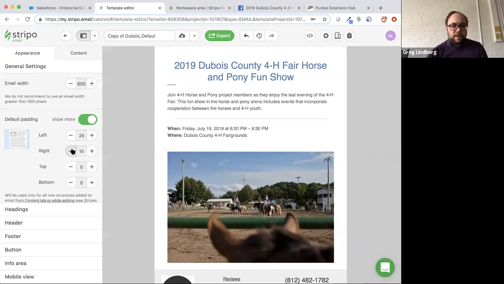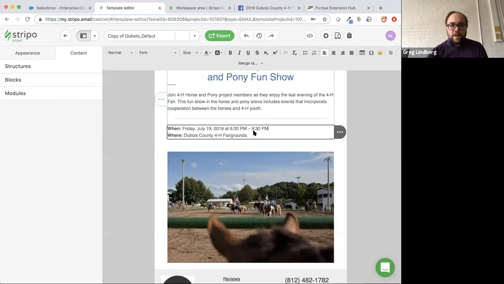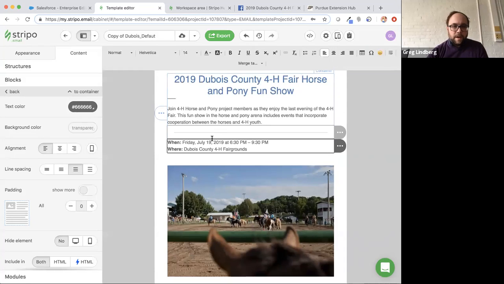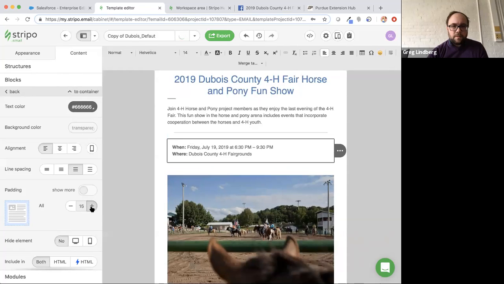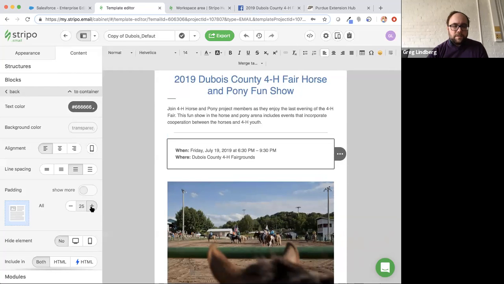It's showing me the whole newsletter. But anyways, you can play around with that padding. I was able to do it earlier. There we go. So just this padding right here, once you clicked in there, it's actually in the content tab. I'm sorry about that. I was going to appearance. It was giving me the whole newsletter.